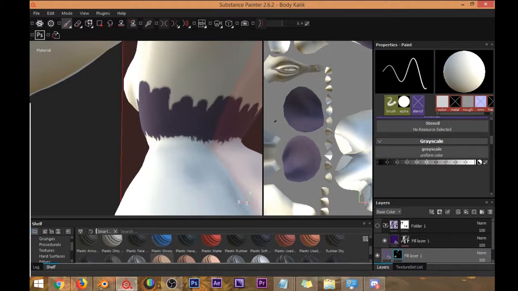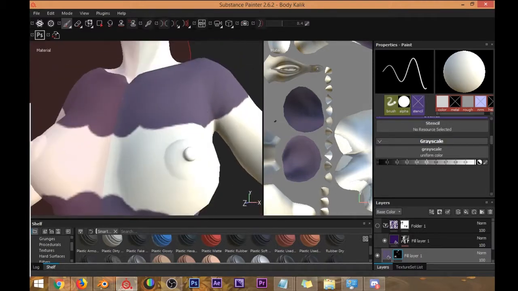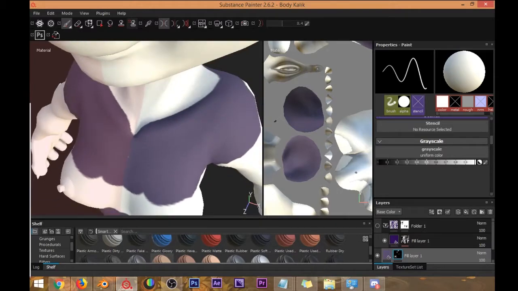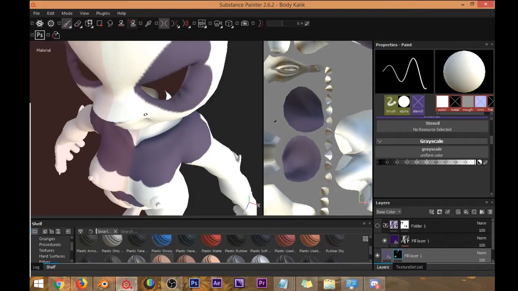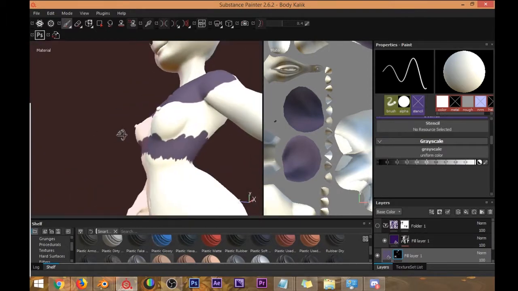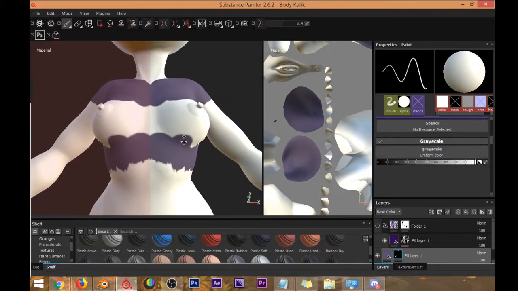Put again here. I don't know if it's a good idea to make that fur thing, or maybe only paint it with a solid color. Yeah, I need to make some experimentation. Oops, there it is.